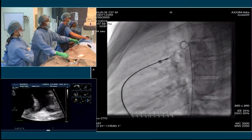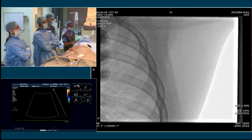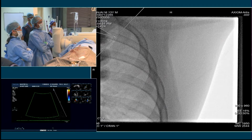Whenever there's a large ampulla like this, I usually go for a bigger device to cover the entire ampulla, irrespective of the size of the PA and the reasons. Does covering the ampulla prevent thrombus? It's not a high pressure circuit. Sorry? It's an aortic high pressure circuit, the arterial side. There's a lot of evidence saying that when you have an ampulla, they do go and close it off. I usually pick a big device there and close it. That's what I usually do.